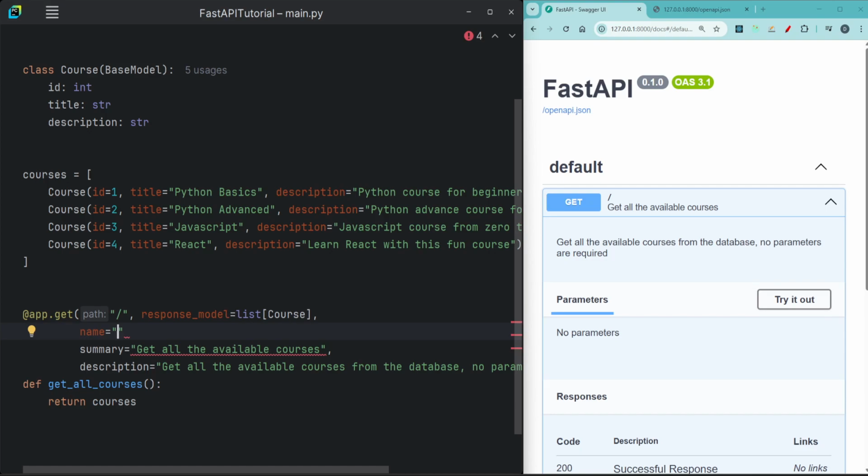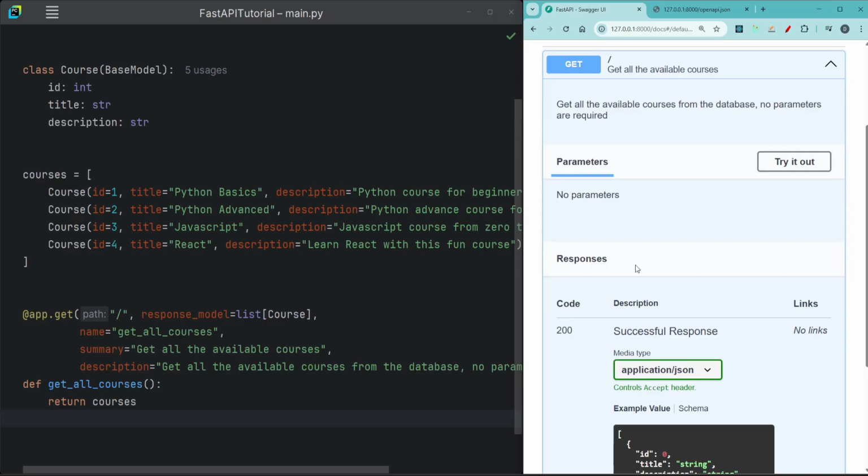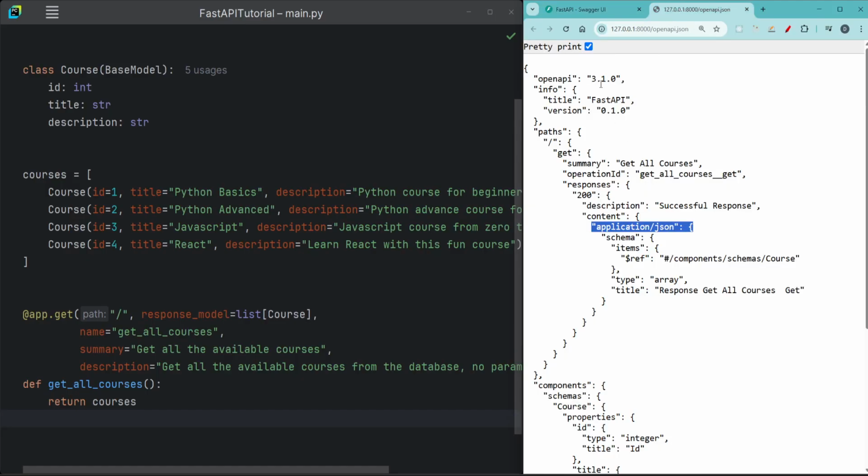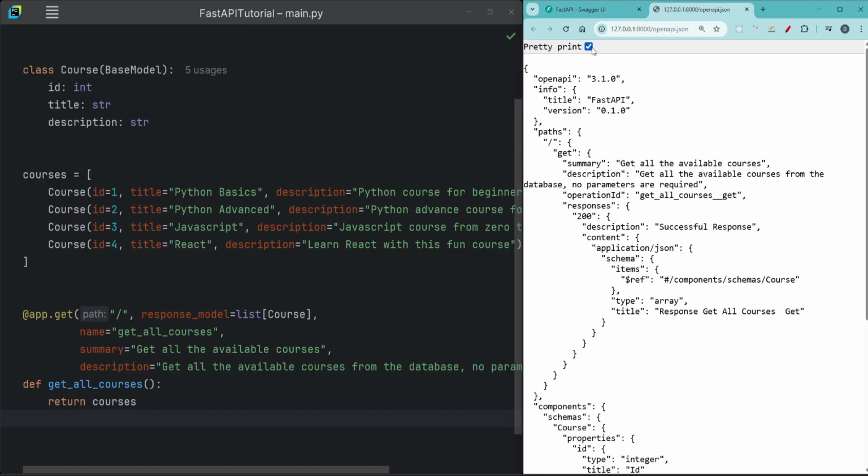Well, we don't have to; if we don't give it, Swagger OpenAPI will take a default one, but it is always better we give our own name, and these should be unique across the API. Even if I do get all courses, we won't see that anywhere in the Swagger, but we will see that in the documentation part here. So in the documentation, if I see this one, get all courses underscore underscore get.